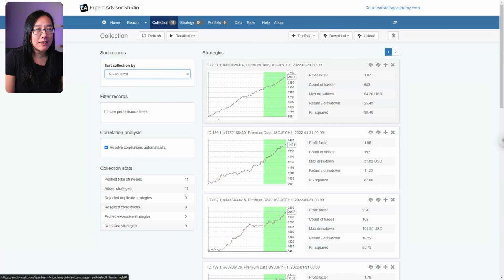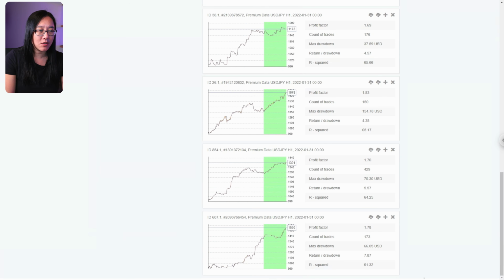So at the top, you can see this is the smoothest equity line we have in the 11 strategies. If I go all the way down to the bottom, you can see this bottom line here is much more jagged. So from my testing, this bottom strategy here won't yield great results. But let's test it out and I'll show you exactly how this works. For illustration purposes, I'm going to download this bottom strategy by pressing this download button, which will download the strategy for me in MetaTrader 4 format.